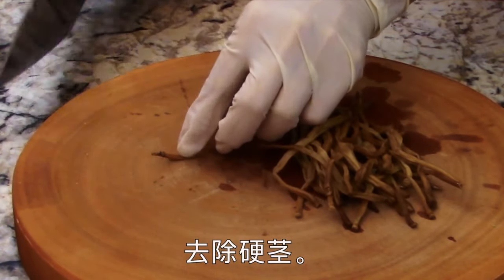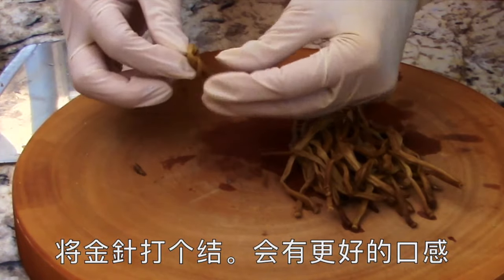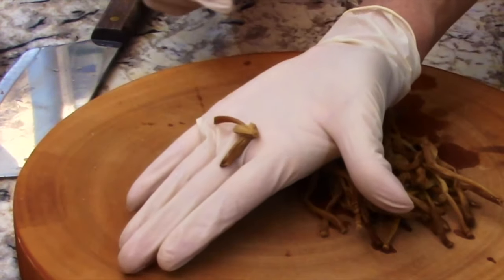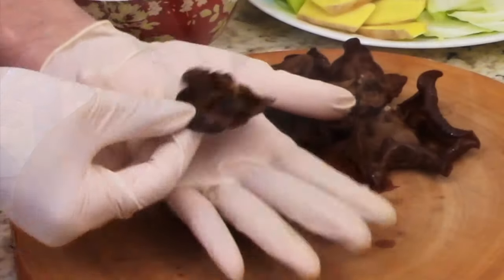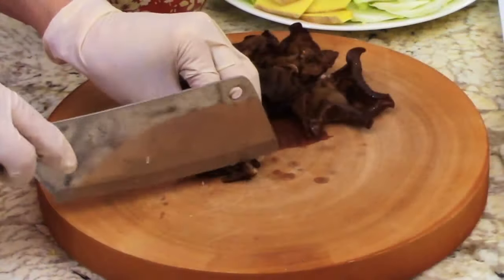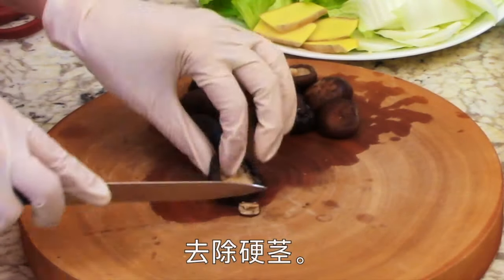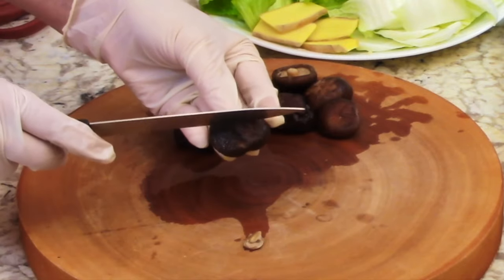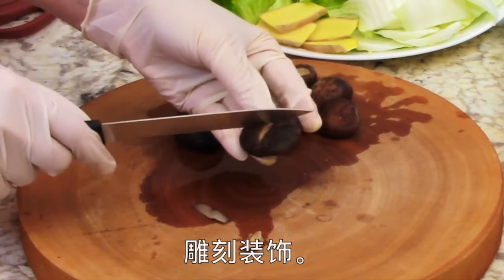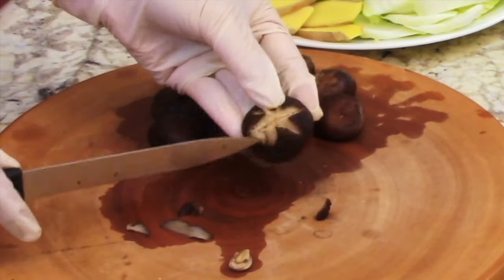Remove the hard end of each lily. Then make a simple overhand knot for better texture. Remove the hard stems from the black fungus. Also, remove the stems from the mushrooms. Then, if you like, cut a star in the middle of each one for better presentation.